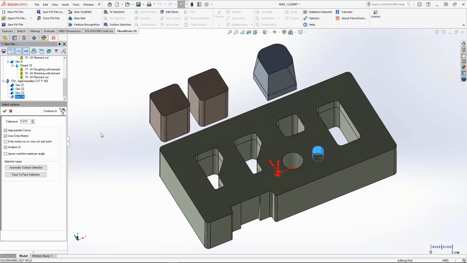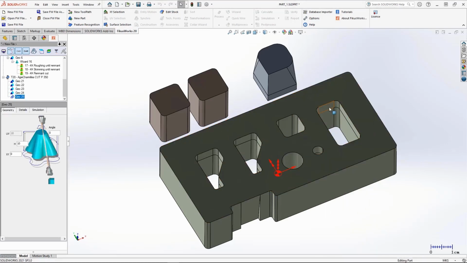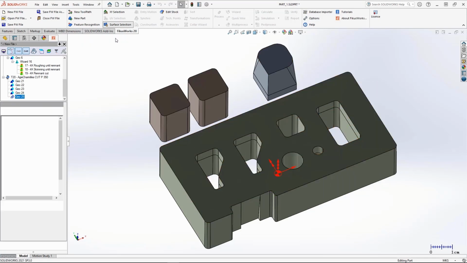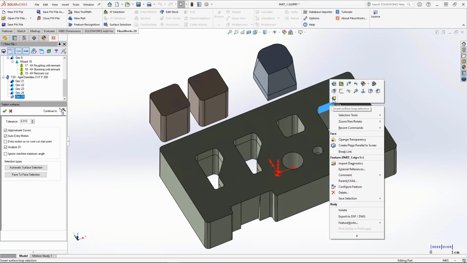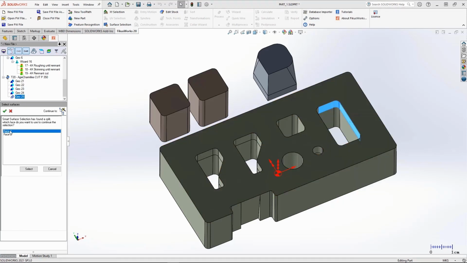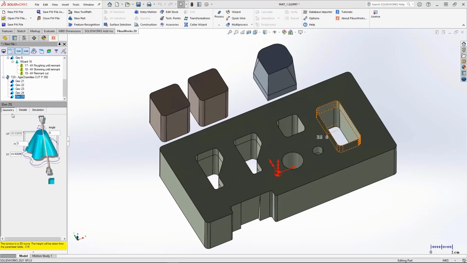Now the smaller one, and now the cavity with the, here we have the selection of each edge. Okay, we have now the different geometries, the different cavities they are selected.